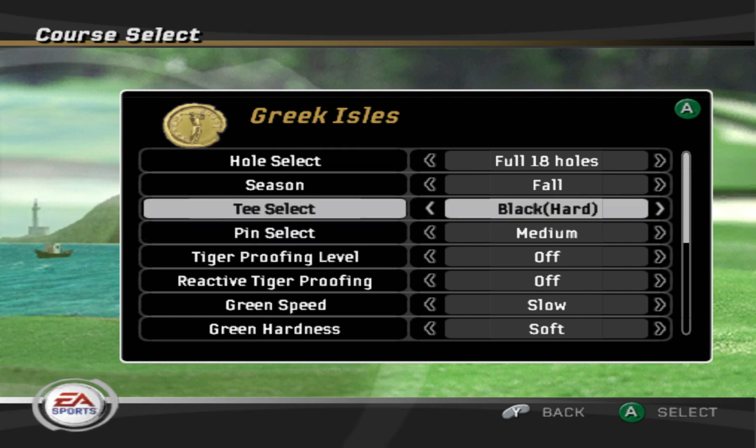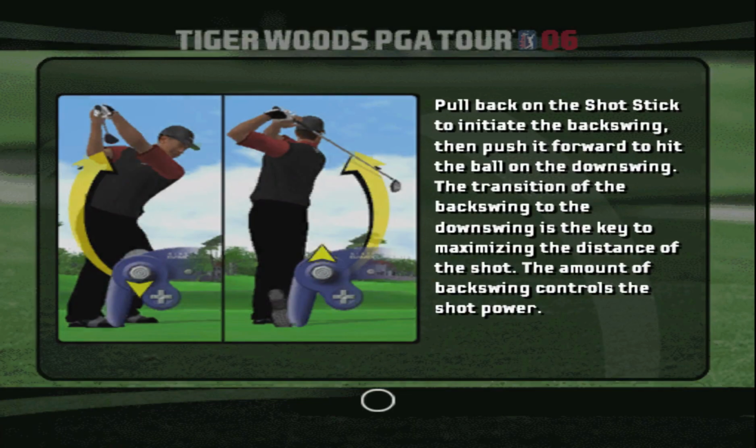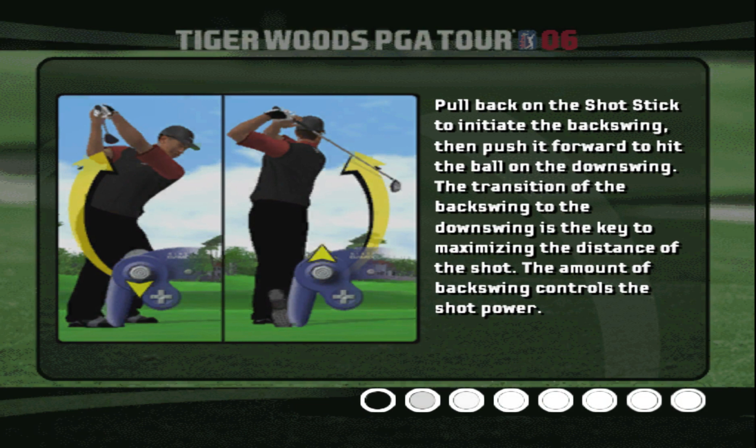As always, black hard tees and medium pin select. We'll play in the spring. Let's get on with it. This gives me enough issues in games like 04 and 05, which is easier, let alone 06, because in 06 you get less power.